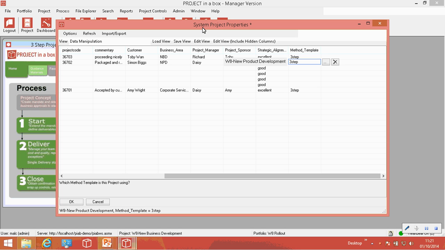So there is a slight difference here. This form is optimized to just use system project properties because we store them in the database. We can return 50 properties for 500 projects very quickly into this form. You can manipulate them, copy and paste in and out of them as well, and then save them and update them. If we were using properties from a range of different sources, some from spreadsheets, some from database, etc., then that would become complicated and time consuming to populate such a big form. So this is allowing it to run slickly.